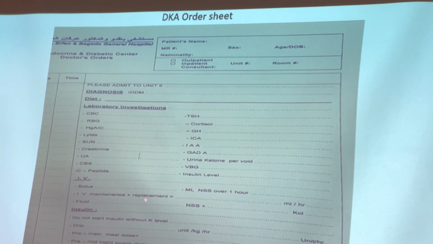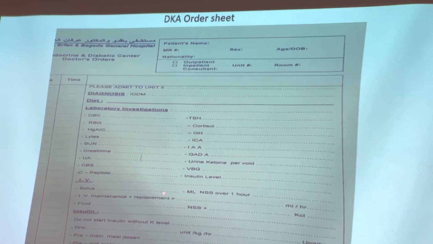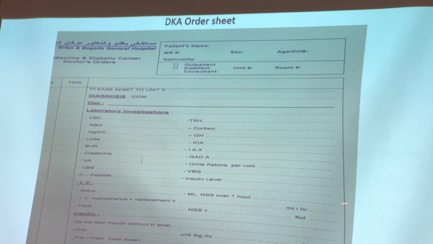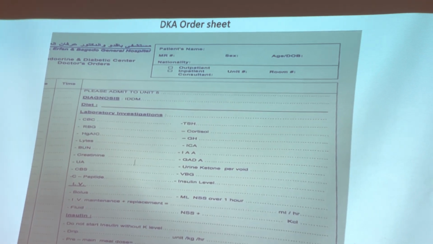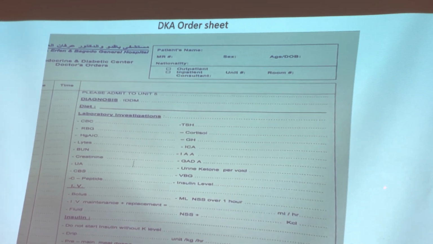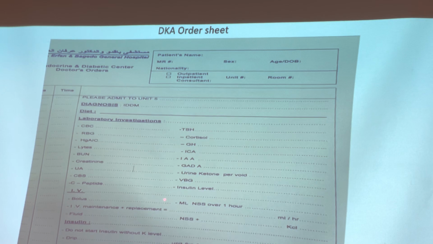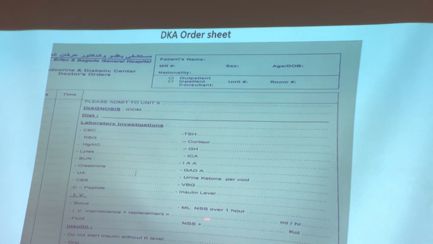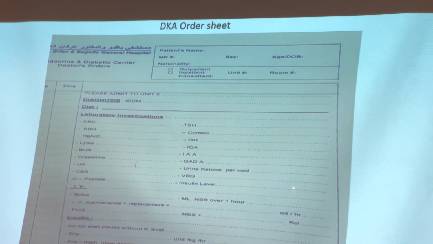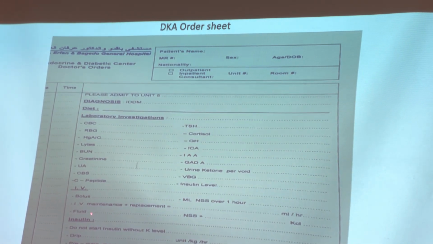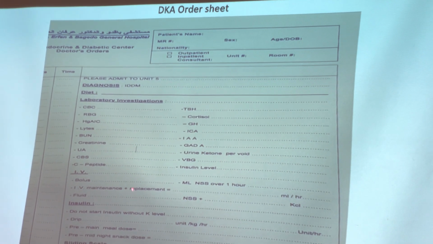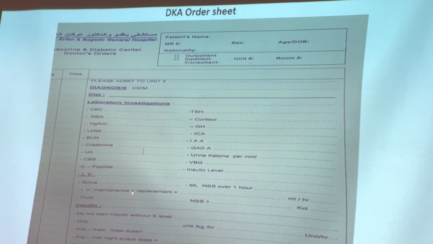Here's the IV maintenance and replacement. This is written by us, calculating the rate of the IV fluid, and here will be the final rate of the IV fluid. How many ml per hour? Whatever the fluid type, D5NS, NSS, whatever the fluid type. So usually if you have a DKA patient, if the patient finishes the bolus, you will shift to the next rate, this one, 155 ml, 150 ml, whatever, after finishing the bolus, according to the blood sugar, okay? And here's the type of the fluid. Now we are putting it on the system in details, according to the blood sugar. I will mention it later.